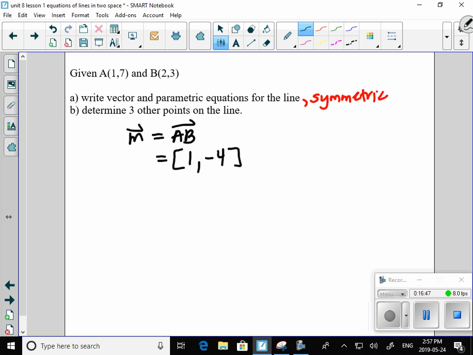So, for my equations, my vector equation would be xy equals. I need a point. You can choose A. I can choose B. It doesn't make a speck of difference. You need one of the two points. A vector plus a scalar multiple of our direction vector, 1, negative 4. So, your equation of your line might be slightly different than mine. You might have done BA as your direction vector. You might have chosen point B as your initial vector. But, it would still generate the same points. It would still be the same line.